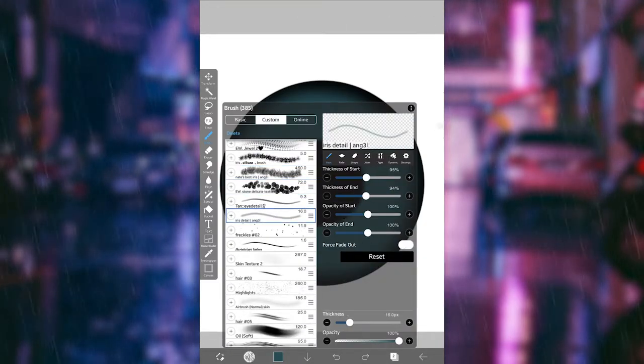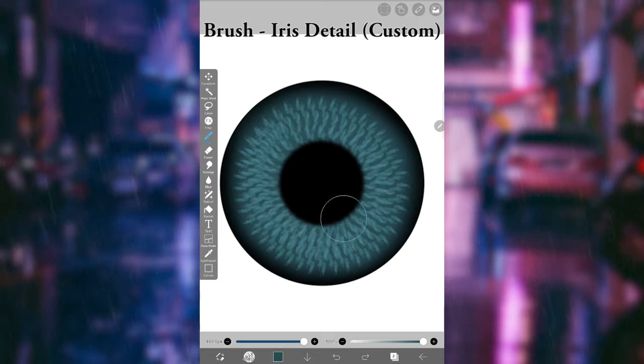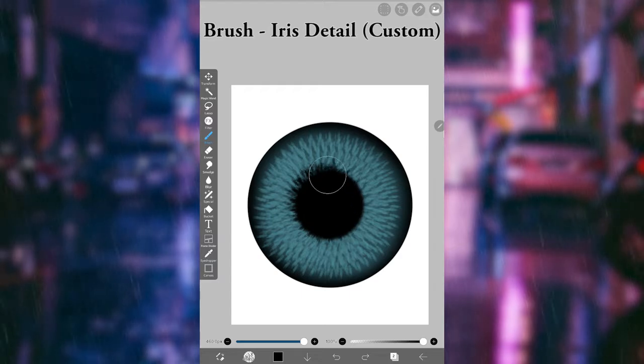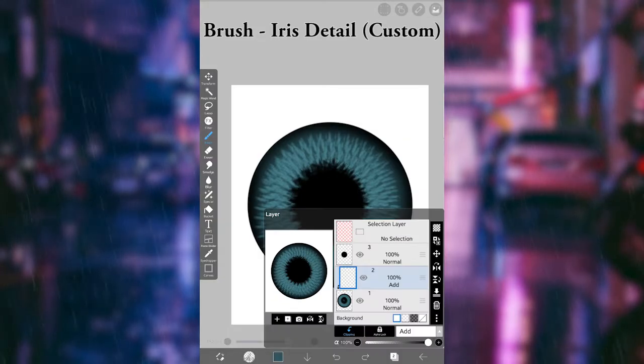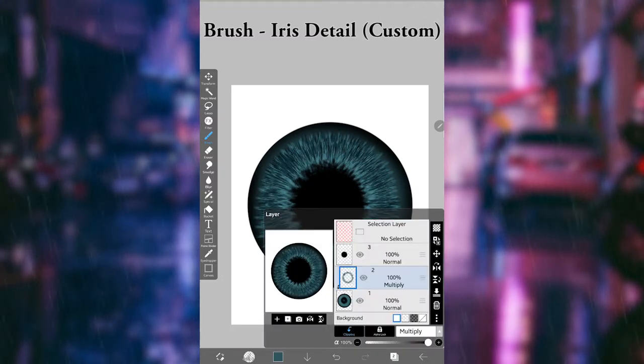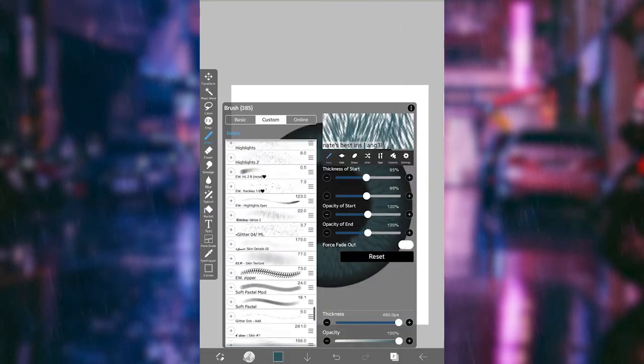Now I'll use Iris Detail Brush for more details. I'll be adding highlights with the help of custom brush. Keep the blend mode at screen.